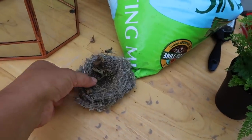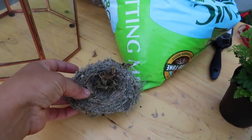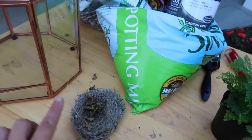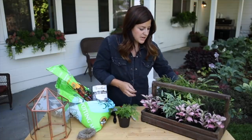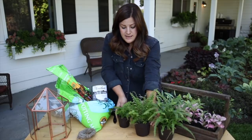I also found this little bird's nest on the ground a long time ago, and I've had it kind of in my terrarium slash fairy garden supplies, and I thought it might look cute worked into this terrarium as a little decorative item. We'll see. So the first three here I wanted to talk about are different types of ferns. They all have a very unique look to them.